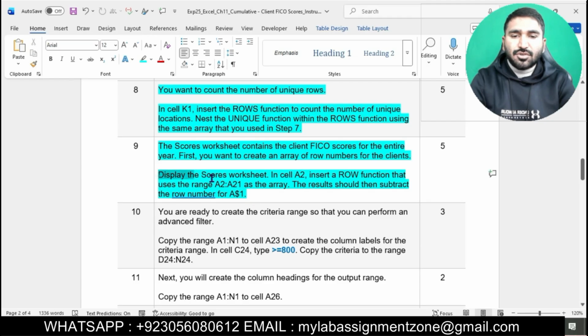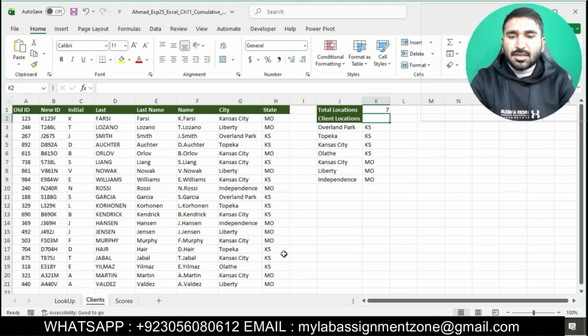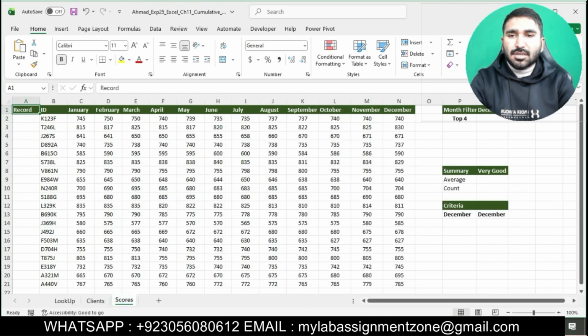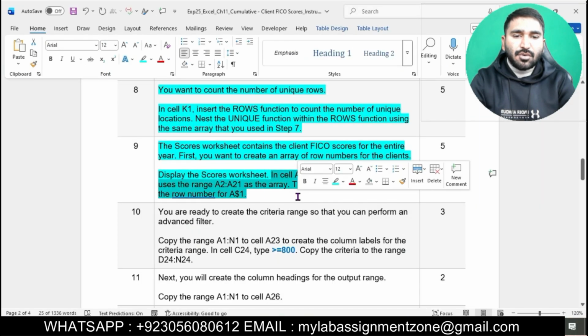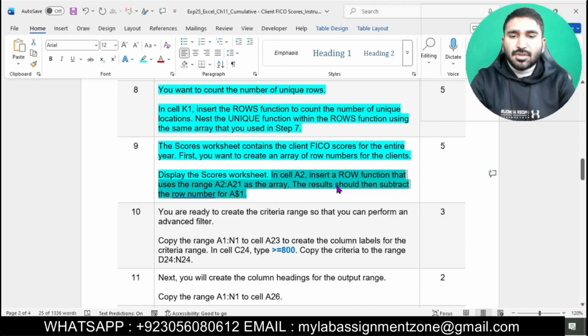Okay, display the Scores worksheet. We will go to the Excel workbook and simply switch to our Scores worksheet. The Scores worksheet is displayed right now. The next point is that in cell A2, insert a ROW function that uses the range A2 to A21.